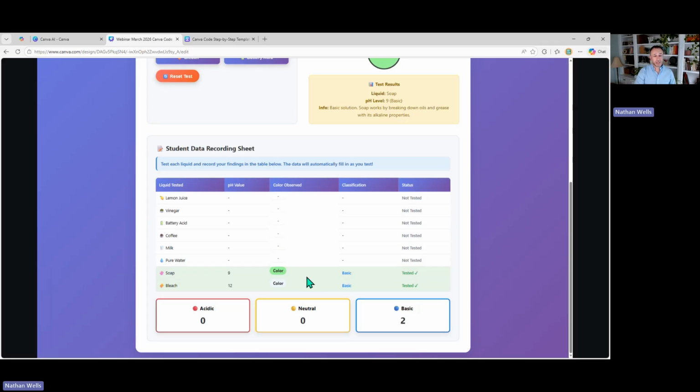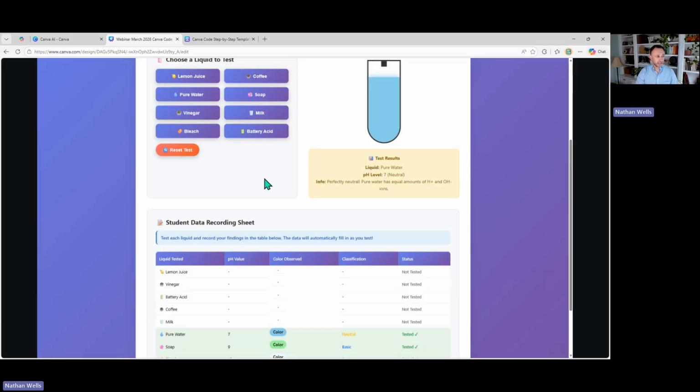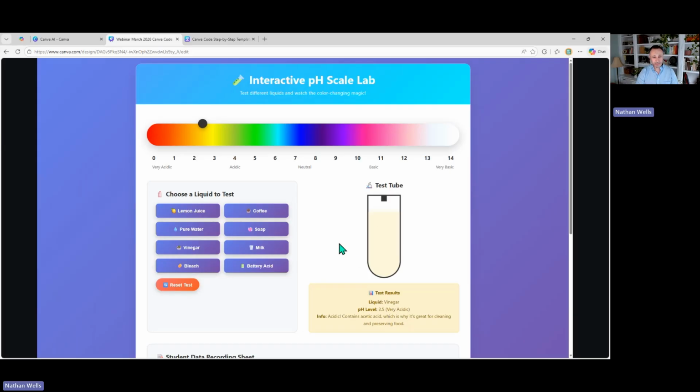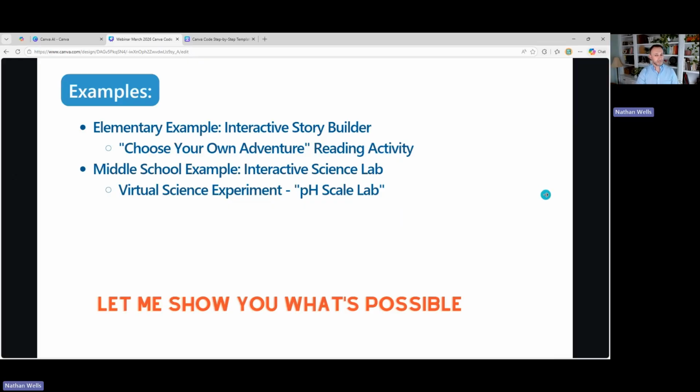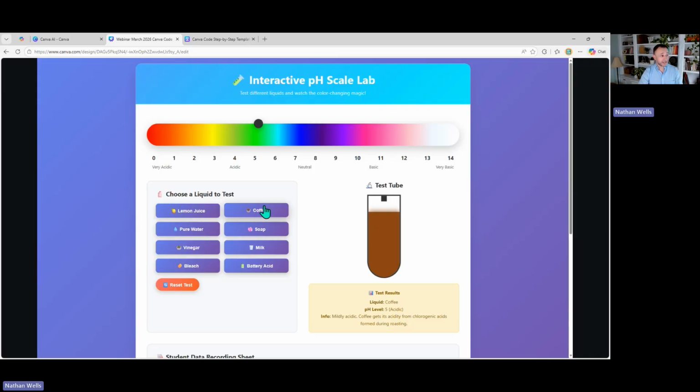And maybe I could ask it to not do this at the bottom. That might be one edit, is I want students to actually record that themselves. So instead of it just doing it for them, maybe I go in and ask it to not do that. But I can see here what it comes up with as I click on each one. And I can keep track of that, and then students can review that at the end. So that's an interactive element. And now notice too, I'm in the middle of a presentation. So we can embed these interactive activities in presentations, in websites, or just standalone and have students interact with them, which is kind of cool. So they become interactive elements that we can take lots of places.